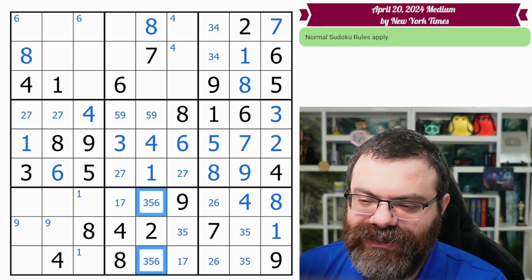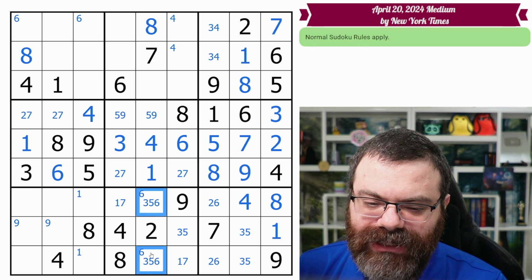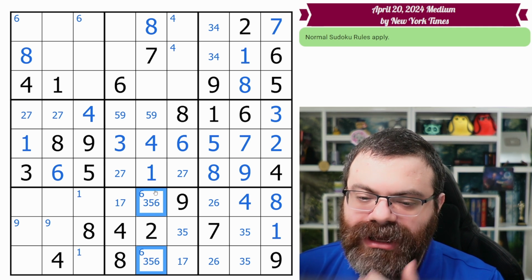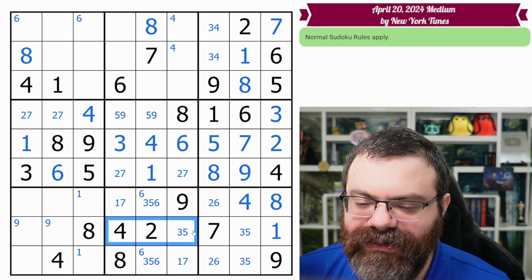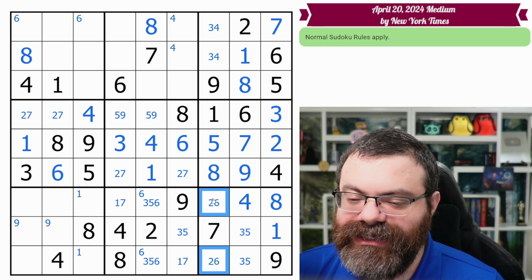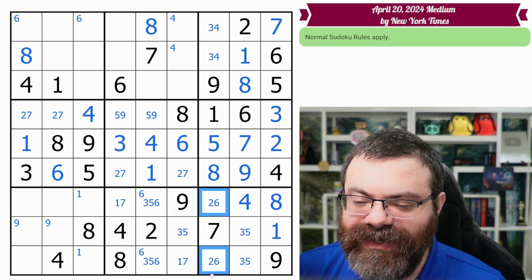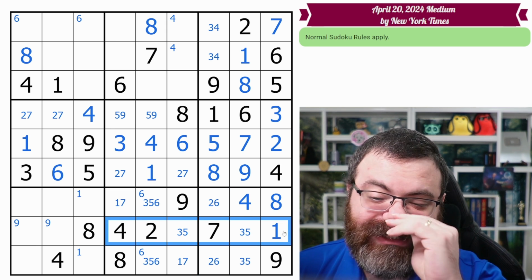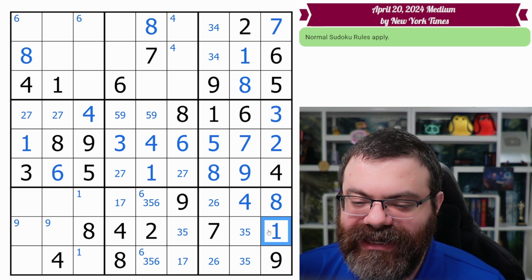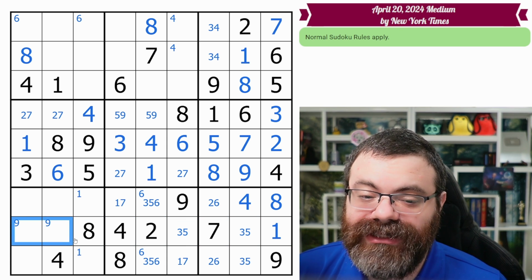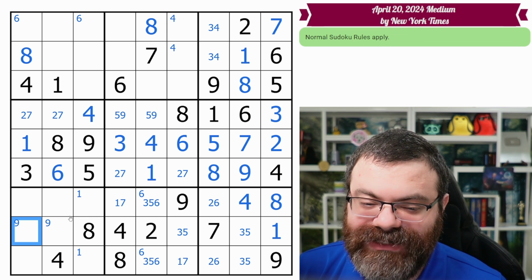We know that 6 is in one of these two cells. We could mark that. Okay, so we marked that 6 was only in 2 cells, and they share a column, which means there's a row that they aren't in, this row. We notice in this box, it's the same exact story. The 6 is limited to these 2 cells and this 2, 6 pair, which means it's not in this row. It's the same row. So there are now 6 cells that cannot be 6 that we've identified in this row. And the remaining 3 cells, in fact, there's only 2 cells left that can be 6. In fact, there's only 1 cell left that can be 6.